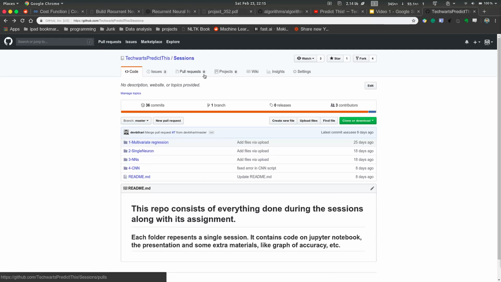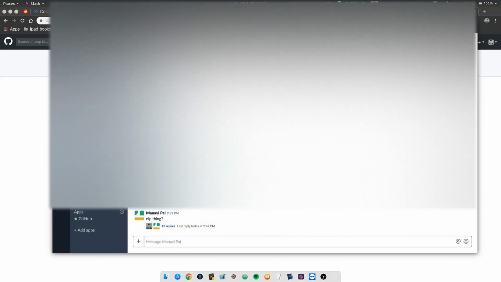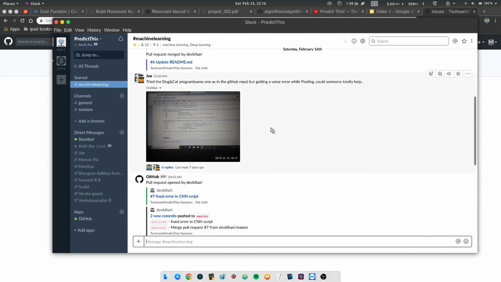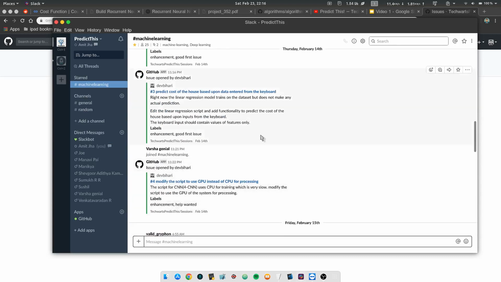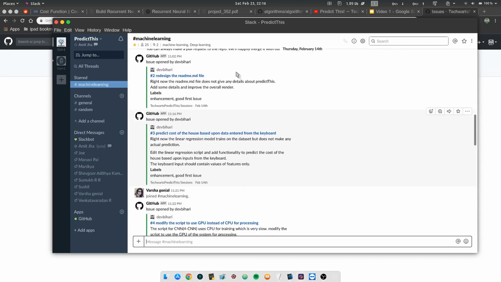we're going to be looking at the issues that we have posted here in the repository and how you can view these issues from our forum that we have, and then how we can start solving. So let's quickly look at the forum that we have and how you can find issues through the forum. So if you go to the machine learning channel on our forum, and if you go up, you will find that I've been posting several issues lately, and you can try your hands on these issues, and I'll be demonstrating how you can solve these issues.